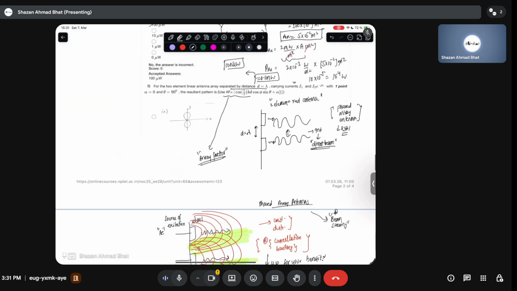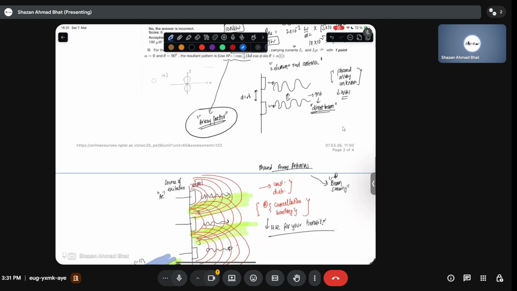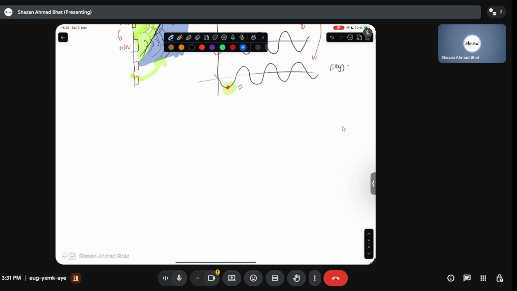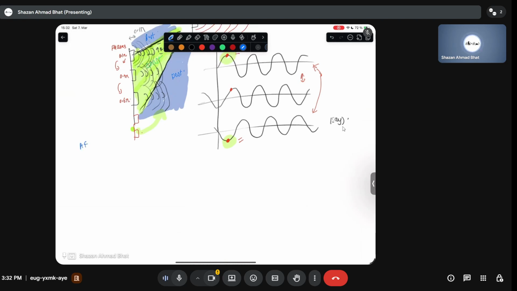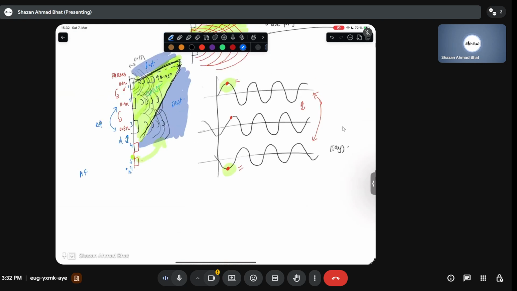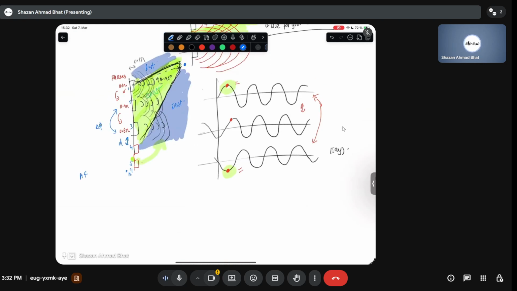Now, what do we have to essentially see here? The array factor you might have talked about depends upon the spacing between the two elements. It depends upon the relative phase difference between the two elements, delta phi. It depends upon how many elements are there. This is element 1, 2, 3, 4, 5, and so on. So it depends upon the number of elements. And it depends upon the observation angle, at what angle you are observing the output from this particular array of an antenna.